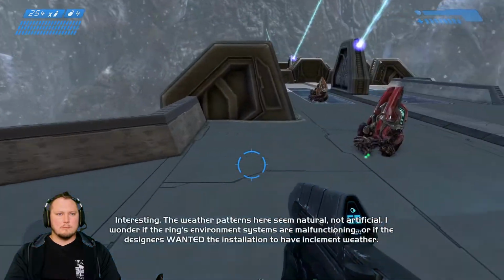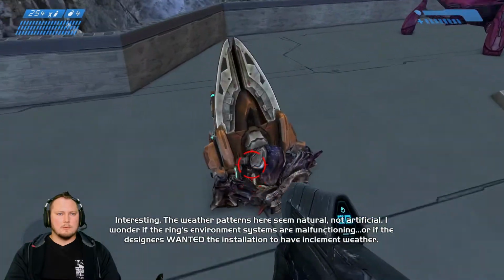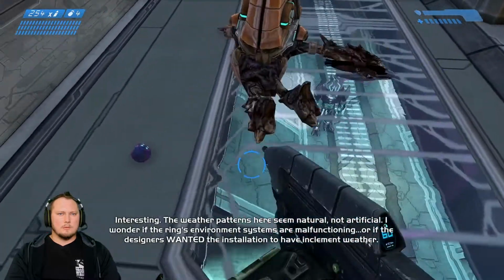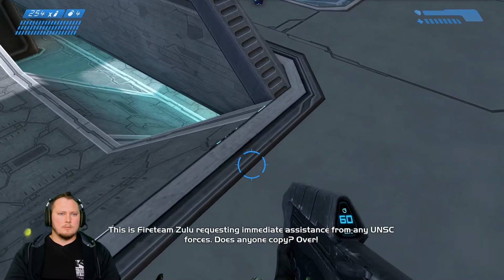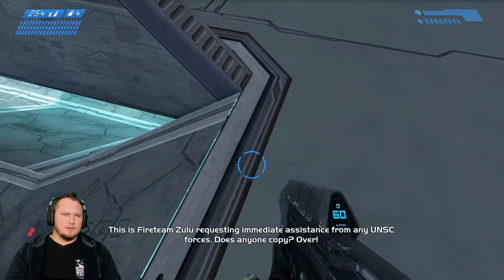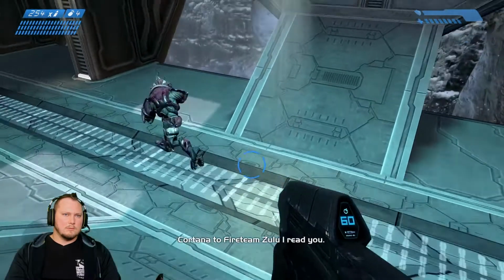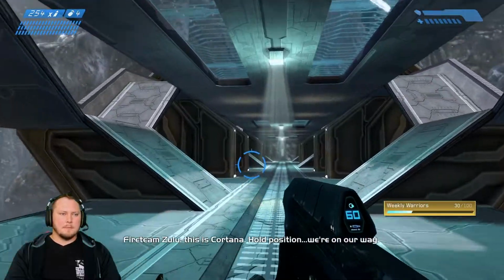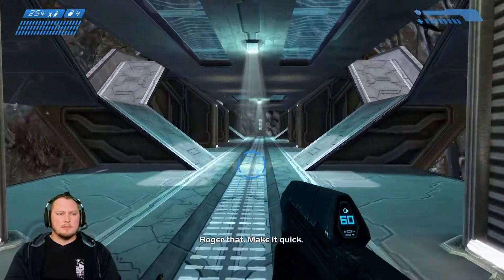Interesting. The weather patterns here seem natural, not artificial. I wonder if the ring's environment systems are malfunctioning. Or if the designers wanted the installation to have inclement weather. This is Fire Team Zulu requesting immediate assistance from any UNSC forces. Does anyone copy? Over. Cortana to Fire Team Zulu. I read you. Zulu, this is Cortana. Hold position. We're on our way. Roger that. Make it quick.